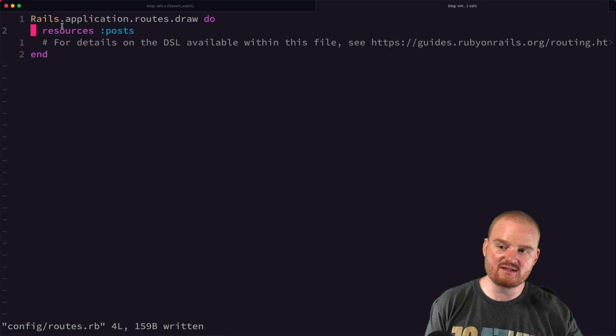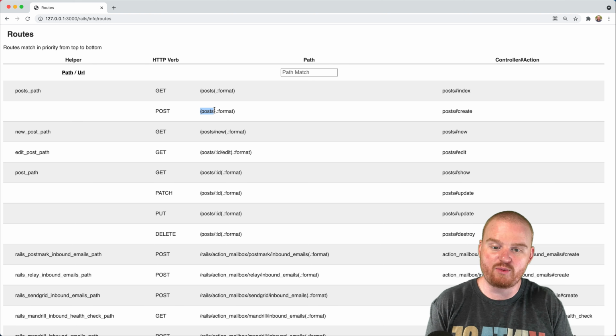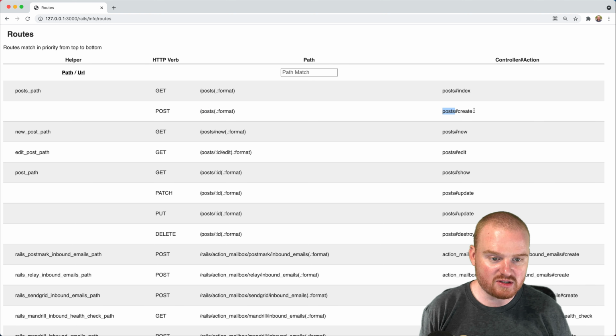The posts path also works for a POST request. So we can send a POST request to /posts. Also, this is the HTTP verb, not like blog post. So this post is not blog post. We also can send a post to a mailbox or whatever, but this post method here is not the same as a blog post. This is the POST type of HTTP method or HTTP verb. And we can send a POST request to /posts. That's how we create a new post. And that maps to our posts controller's create action to create a new post.